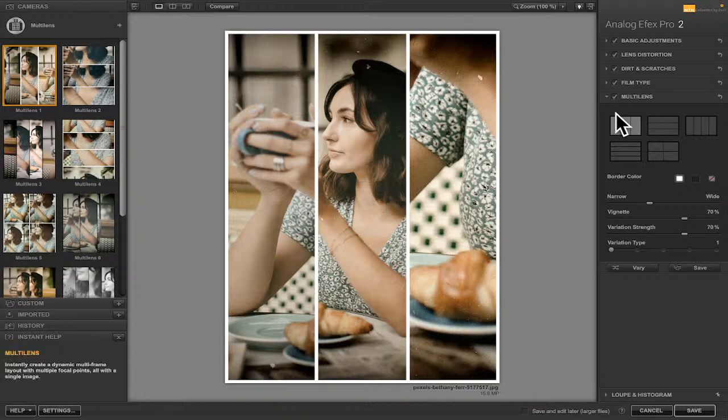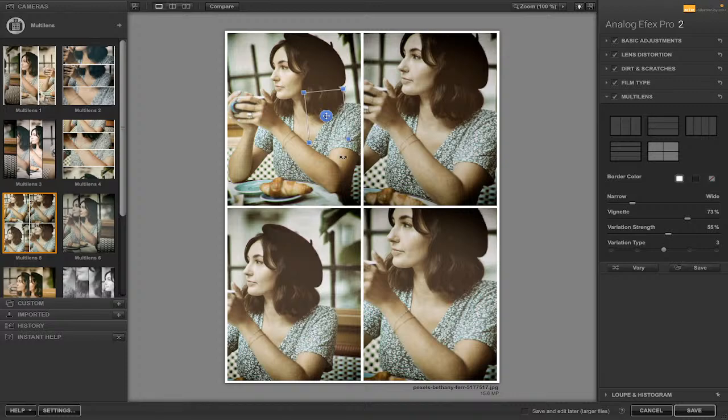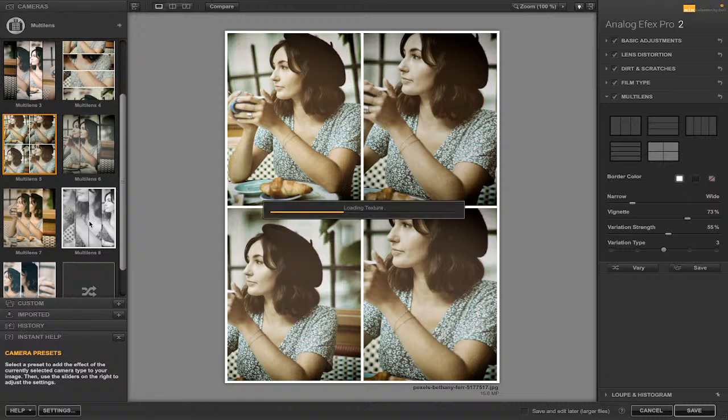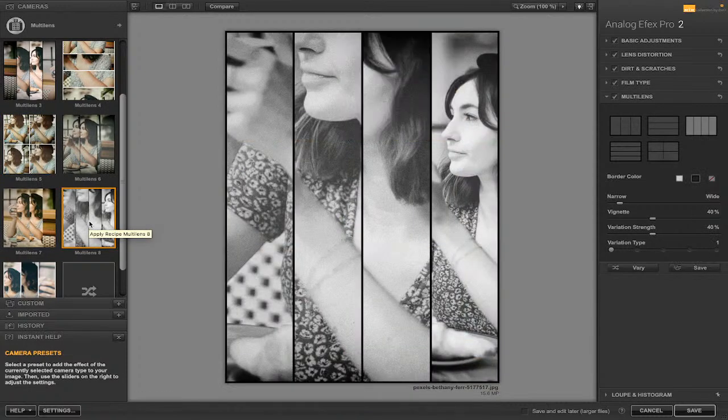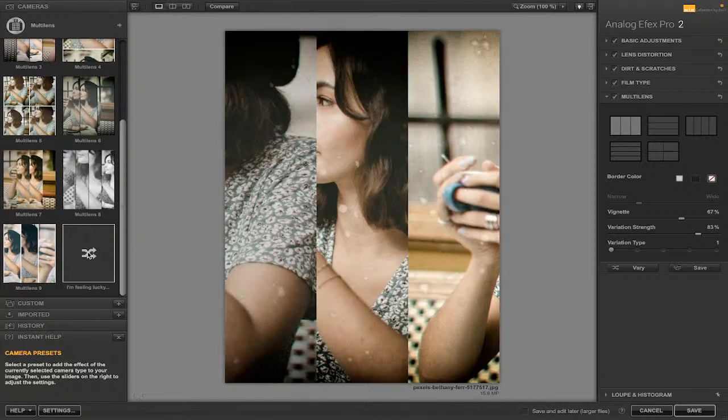But then, like I said, you have all of these different presets. You can do the 4 up, something like this, and you can still adjust them. You could still zoom in as you saw in the previous one. And like I said, some of these are cool. If you're just creating content for Facebook or for Instagram or something like that, here's something that you can use to create some really cool effects. And then it still has that same I'm feeling lucky button down here. You can just click on that, and then it will go through and do basically the same thing. It'll just go through and randomize and see what it can find.